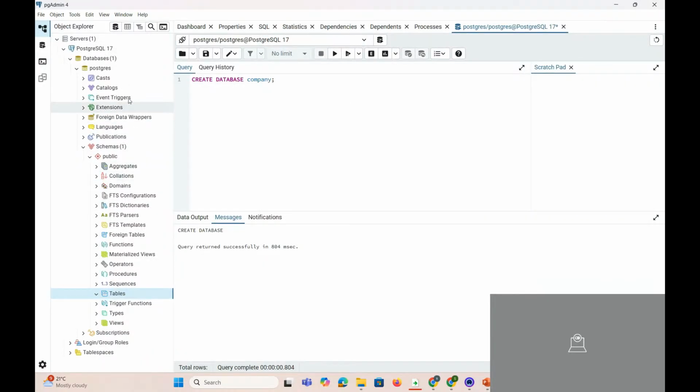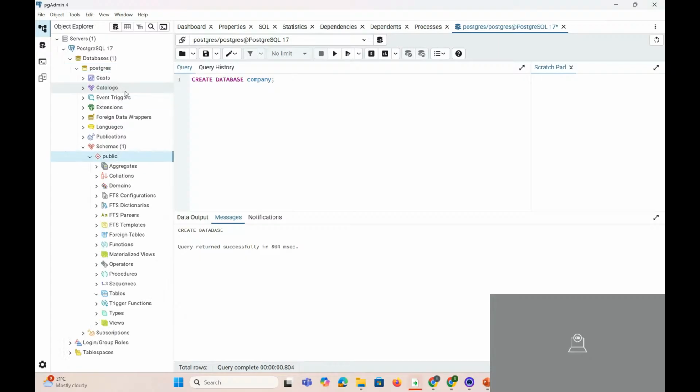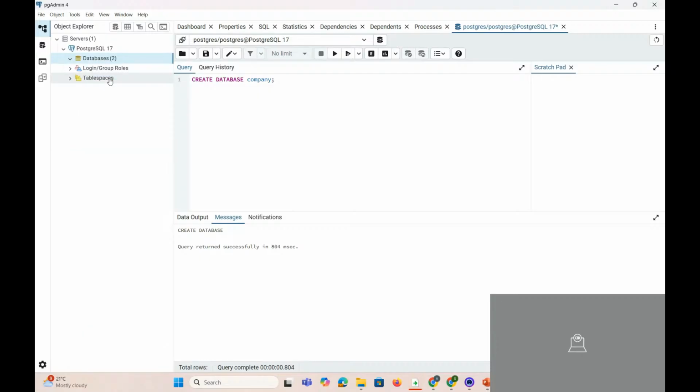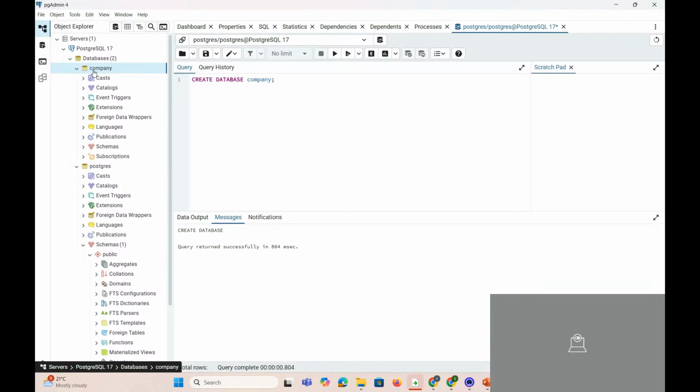Where is this? So what will you do? Just go here, to PostgreSQL, because it is a query server. Refresh this. When you refresh, you see the company here, but with a cross. When you click on this and expand it, the cross will automatically go away, and the PostgreSQL company database is connected. So it is connected.